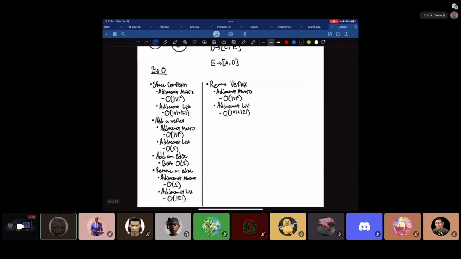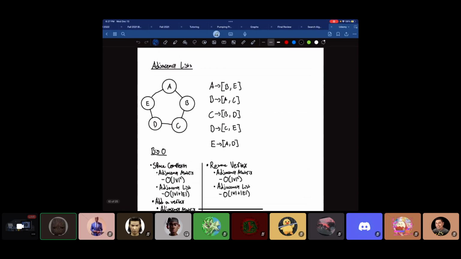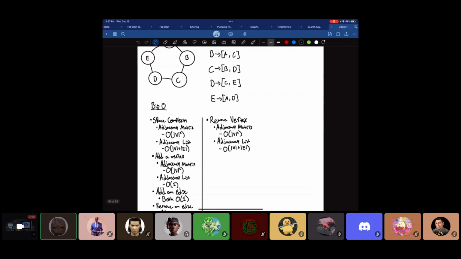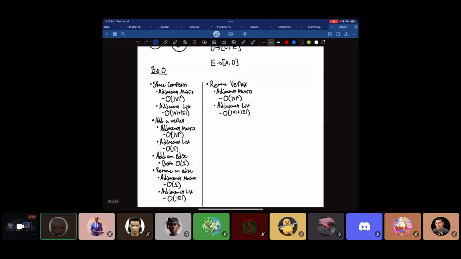Oh yeah, we also forgot to go over this as well. The time and space complexity for adjacency list and adjacency matrix. Space complexity for adjacency matrix is obviously O of V squared. And then for adjacency list, you have a slot for each vertex, and each vertex must contain each edge. So that is O of V plus E. Adding a vertex to an adjacency matrix is just O of V squared. With an adjacency list, that's done in O of 1 time. Adding an edge is O of 1 for both of those. Removing an edge, adjacency matrix O of 1, but adjacency list, it's O of E.